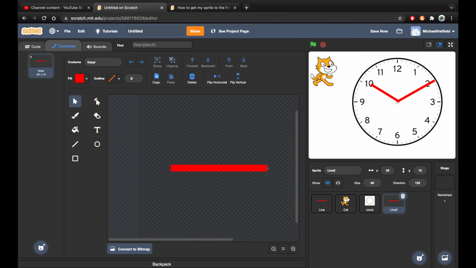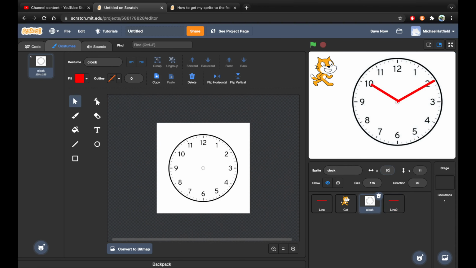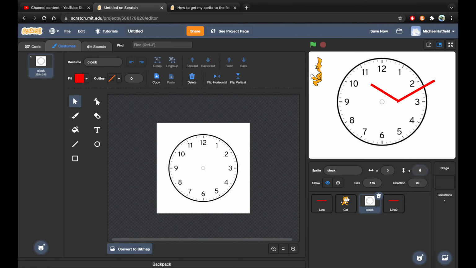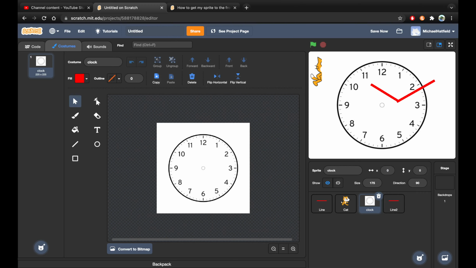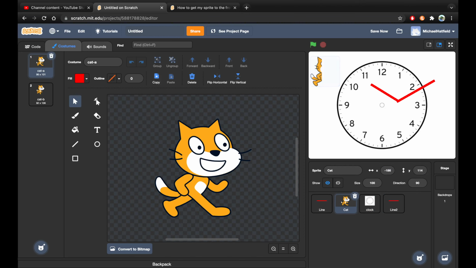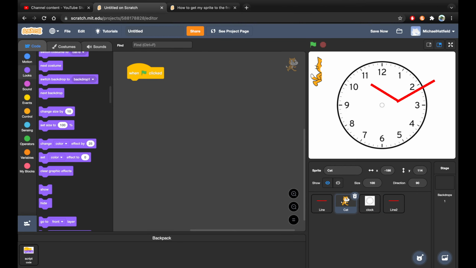All right, so let's go back and look at the instructions. It says, create a display that would show a clock face. You can upload this from online or draw it yourself. Center it on the screen by putting it at X position and Y position 0, 0. So if we're going to be doing some calculations, we really should have it where they say put it. So let's change that to 0, 0 for now. And we know how to bring the cat to the front, don't we? Go to our backpack, and I'm just going to put it right there and forget about it for now.